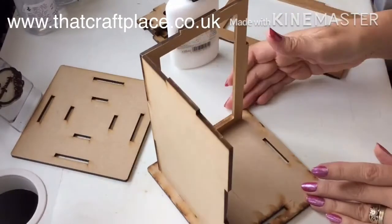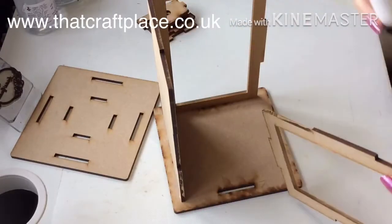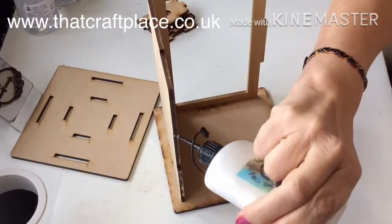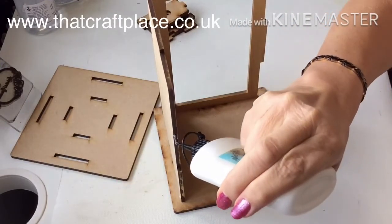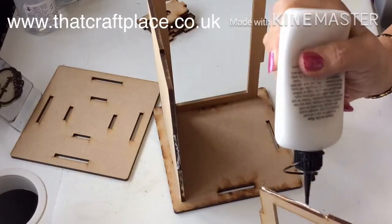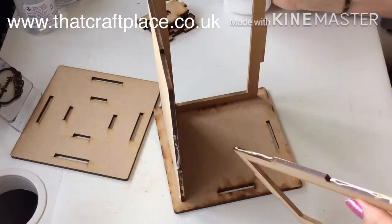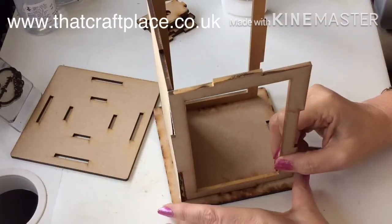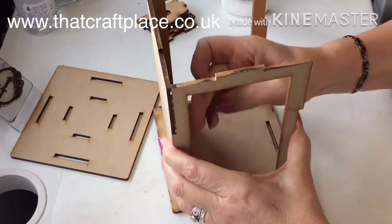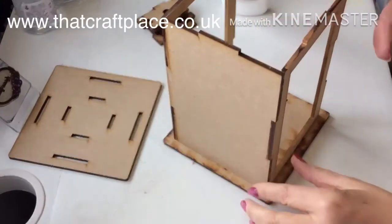And I'm going to put the other side piece on first, so that's going to go in there. So again, I'm going to pop a little bit of glue down this recess here, like that, and a little bit on these recesses here. You don't need to go overboard with this glue, it is fantastic glue and it will adhere beautifully. So then that's just going to sit in there like that. Just wipe away your little glue runs.